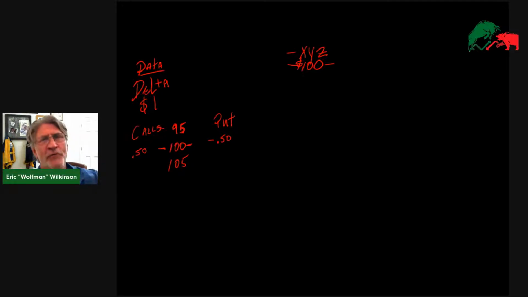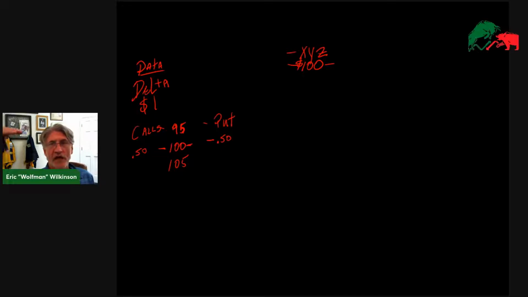Well, options, the way we price them, you're not getting that much of an edge. And that's due to time decay and probabilities and things like that. But calls that are below the market are in the money. Calls that are below the market, or puts that are below the market, are out of the money, right? Because nobody wants to sell XYZ at 95 when it's trading 100. Why wouldn't you just sell it at 100, right? So puts based on the advancement are negative.